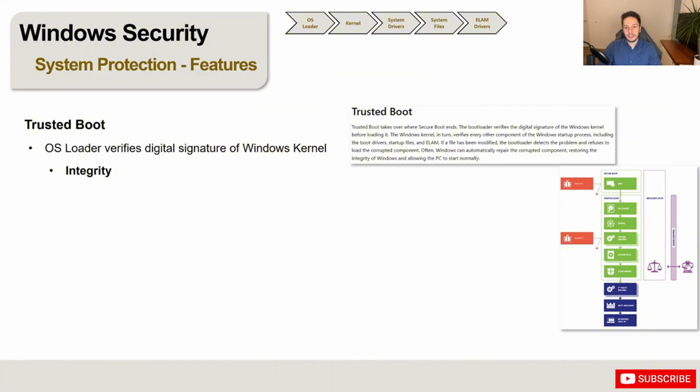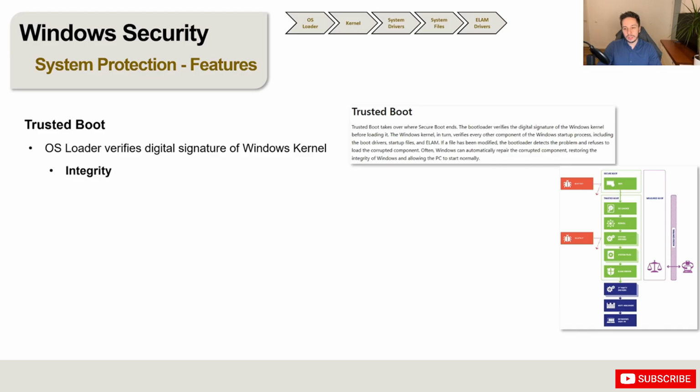One of them is that the operating system loader itself verifies the digital signature of the Windows kernel. It's not the same as with Secure Boot, because as I already said, Secure Boot checks that those signatures are correct and the same as they used to be, but it also checks that the signer is trusted. With Trusted Boot, it's not the case.